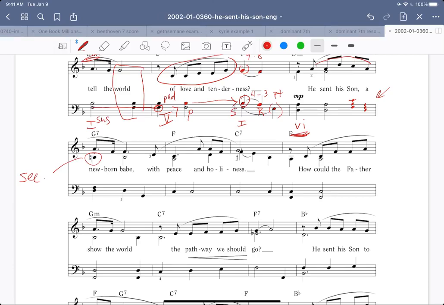Okay, and then we ask ourselves, well, where is it leading? If B natural is a leading tone, what's it the leading tone to? Well, it's a leading tone to the note that's a half step above it, which in this case is the C right here. This B natural is leading to the C. So it's a secondary leading tone to the note C and the chord C, which makes this entire chord a secondary chord. Okay, so it's a little bit chromatic here.